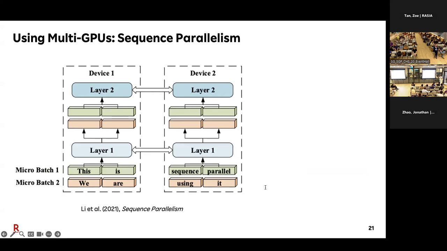Okay, then let's move to another example of parallelism. It's about sequence parallelism, which is also a pretty popular idea in previous years. Here the sequence represents your input; we just call the sentence a sequence. As you can see, this is sequence parallelism, and the sequence is split into two parts. One is fed into the first device, and the second part is fed into the second device.